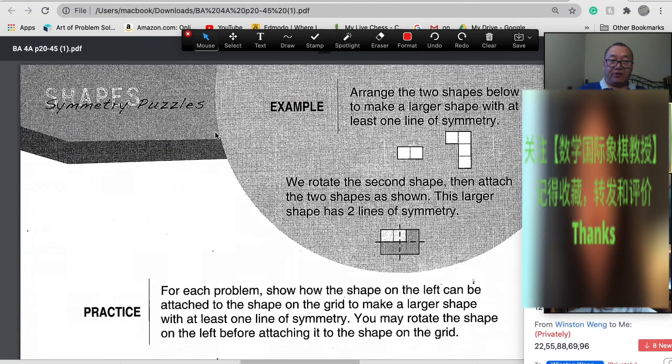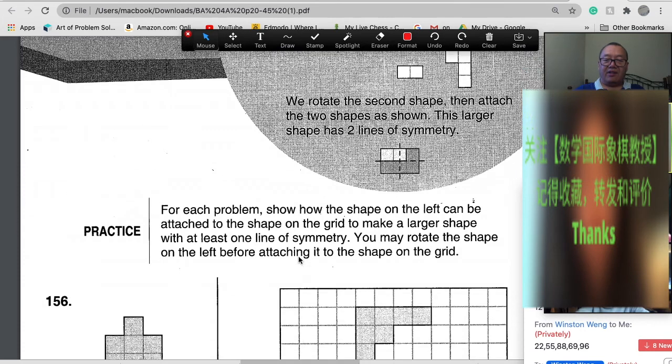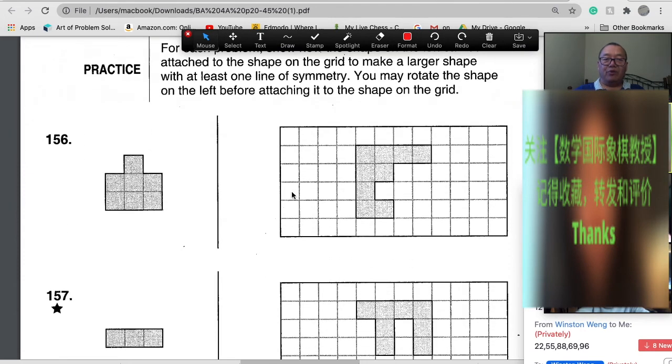Now let's go to this page. This one now asks you to merge two pieces together. Make your larger piece have two lines of symmetry. Suppose we give you one piece is this, another piece this. You put this one here, then you make this larger piece like this. Then you have two lines of symmetry. Okay. Now let's say here we give you one piece is this, another piece is this. How can you combine these two pieces together, to get a new piece that has at least two lines of symmetry?